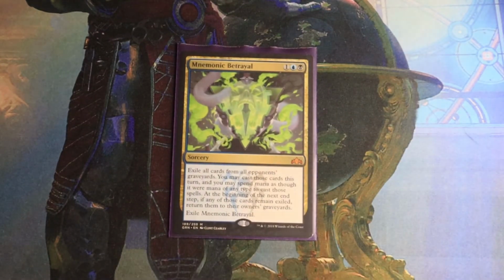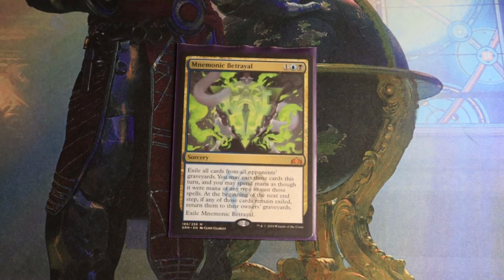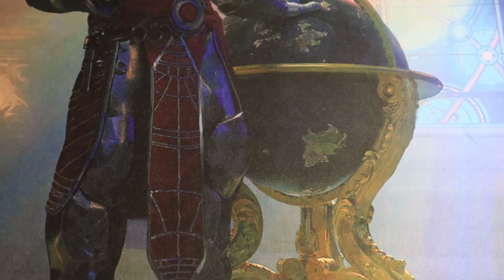Mnemonic Betrayal is one that I haven't gotten to play yet, but seems sweet. You basically get to take all cards from your opponent's graveyards for a single turn and try to cast as many as you can. Kind of like a Past in Flames for your opponent's graveyards, and seems super sweet. And then we have a bunch of high drops.